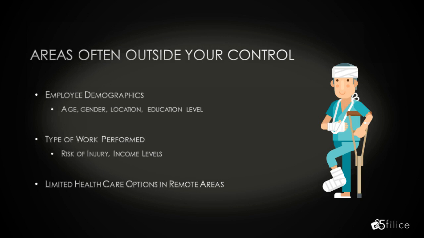Once you understand how your plan performs, which doesn't always happen so easily, the next step is to look at how you can maintain positive trends and reverse the negative ones. It's important to understand there are things that you can't do anything about, and of course there are things that you can have more control over. In most cases, things like your employee demographics, your age, your gender, the location of your organization, the type of education that your employees have, a lot of things like that are determined by your industry. You might not be able to do too much about these factors, but they're a very important component to help identify the successful health plan strategy, because your financial liability is linked to the health and wellness of the plan participants, and directly to the demographic information that provides insight into the type and frequency of claims that you can expect.